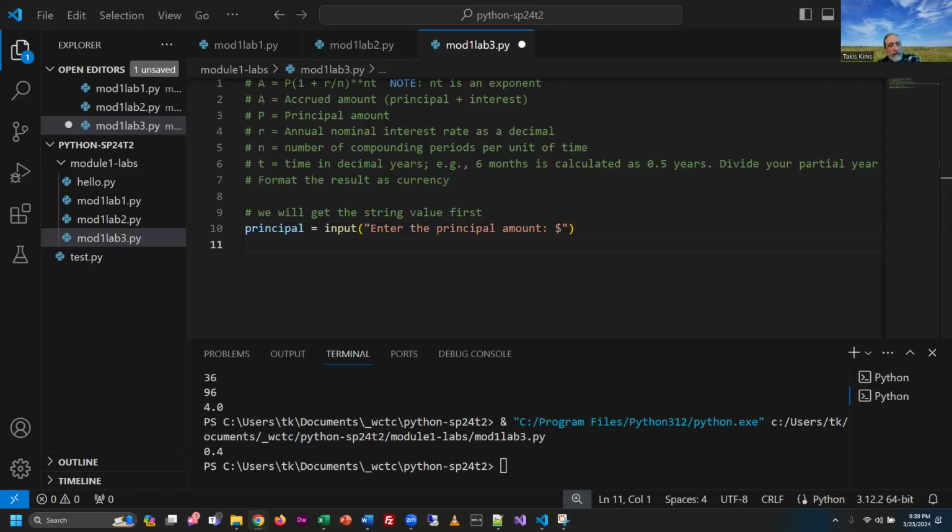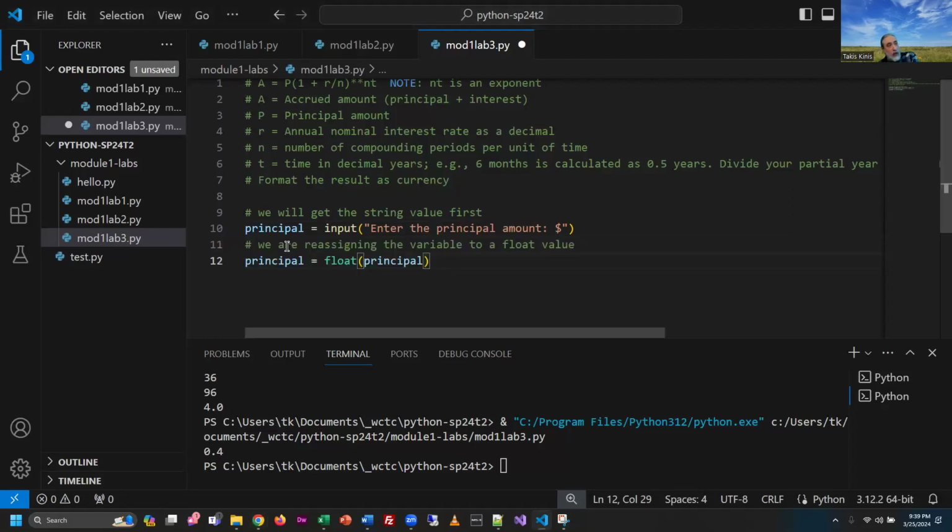But as we converted before a string to an integer, we can also convert a string to a floating point number. This is the command, which gives us a fractional value. So if somebody types 10, this will turn it into 10.0. Why do that? The reason is a fractional or floating point value will give you higher precision when you do calculations, right?